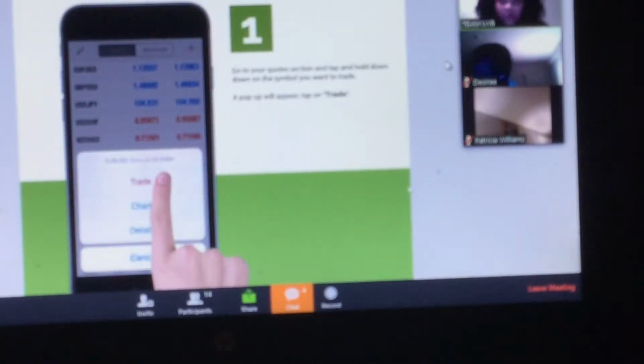I want you to collect data, because I want you to do this for a whole week. That way, next Sunday, I'll do this again, and then I'm going to show you how to use the data from your demo trading to show you what USD JPY is doing. You'll be able to learn how to read the chart just from trading in your demo account. And I want you to write in your trading journal at 9:01 p.m.